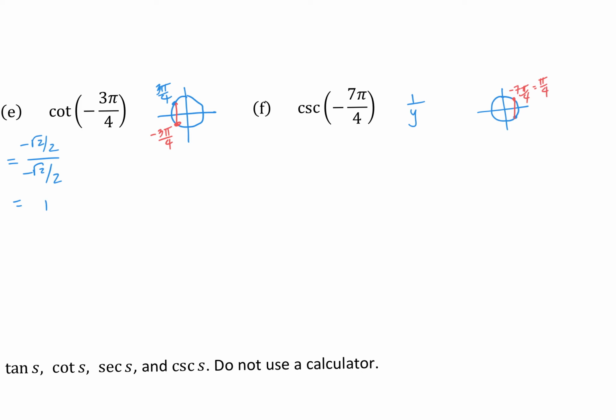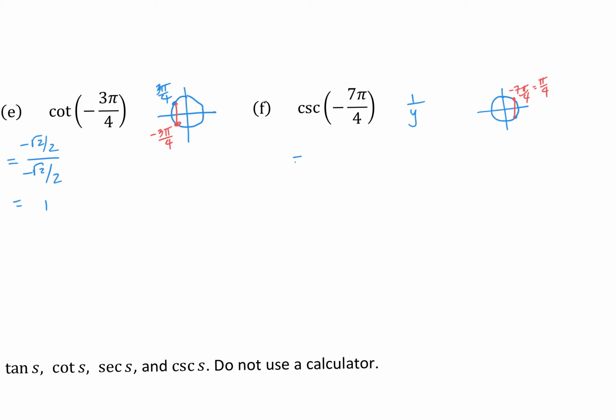The other thing you could do when you have these negative values is, remember, you can count. You can just go in your unit circle and count how many pi over 4s until you reach negative 7 of these pi over 4s. So since we're at positive pi over 4, the x and y values, square root 2 over 2, square root 2 over 2, are going to be positive.